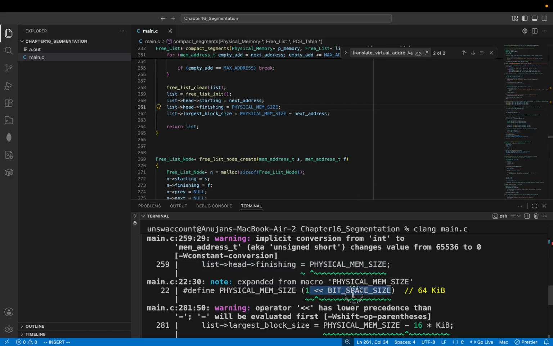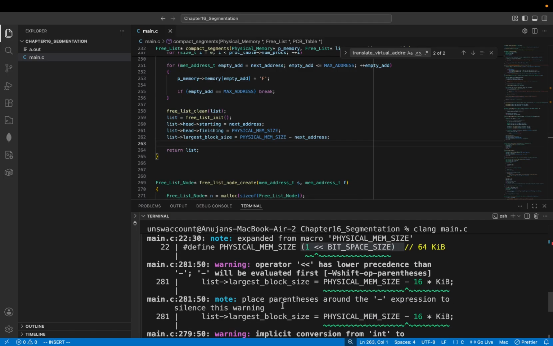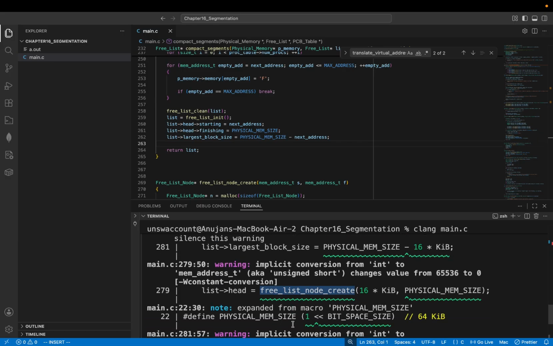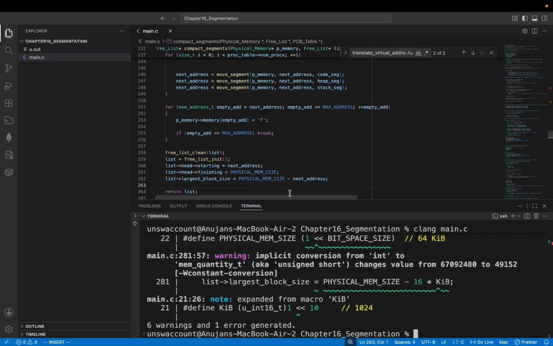Yeah, because if you're moving it by 16 bits, that means it takes 17 bits to store all this. But finishing is a mem address, which is 16 bits long. I see. Okay, interesting. So I have to think about what to do in that situation.